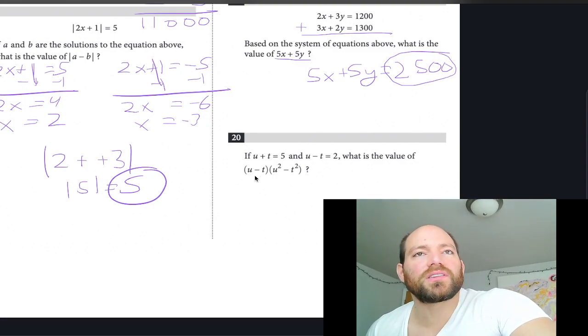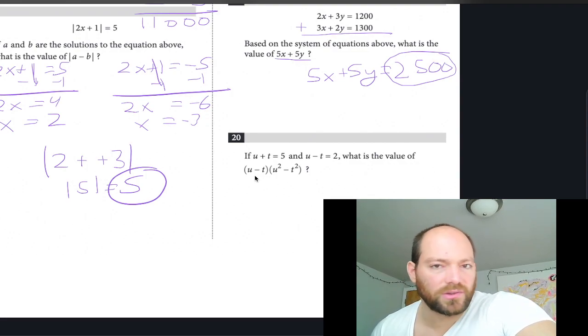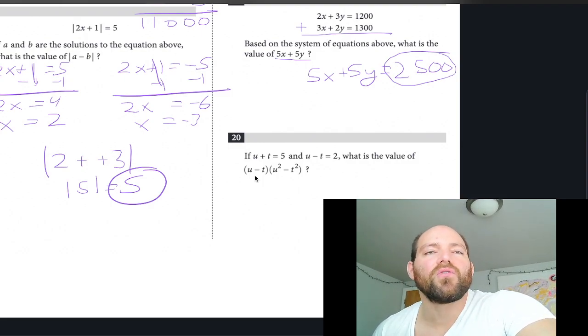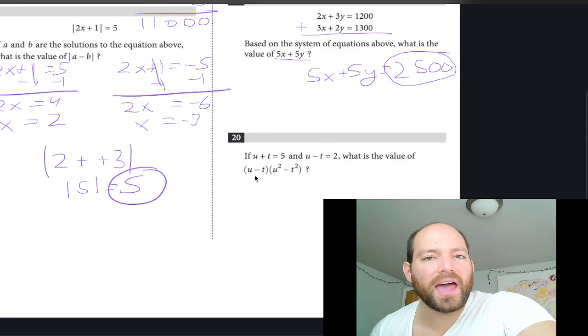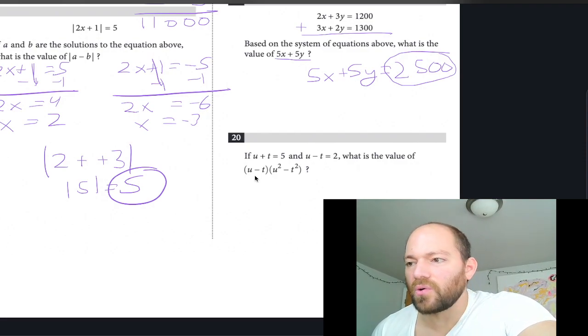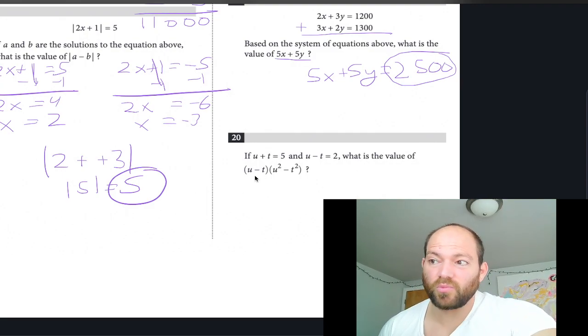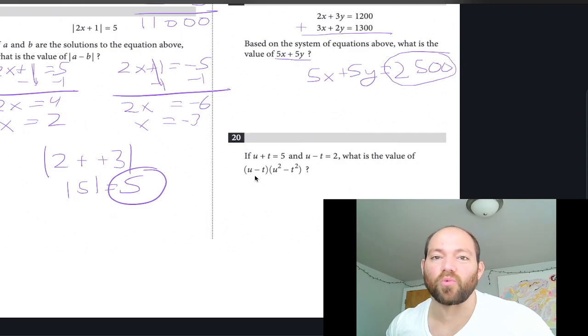Now, some traps are designed to lead you to trap answers, but there's no trap answers in this part, right? There's no multiple choice over here. Other traps are designed to just kind of waste your time and add a bunch of unnecessary steps to the process so that you make it more likely to make a mistake, right? The more steps we add to our process, the more we're increasing the chances of making mistakes.